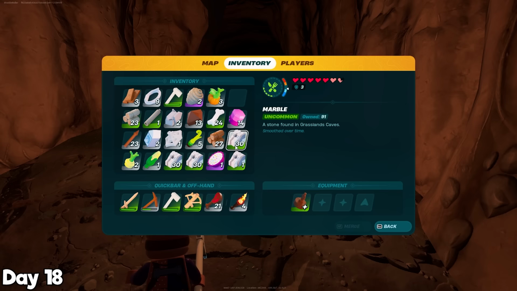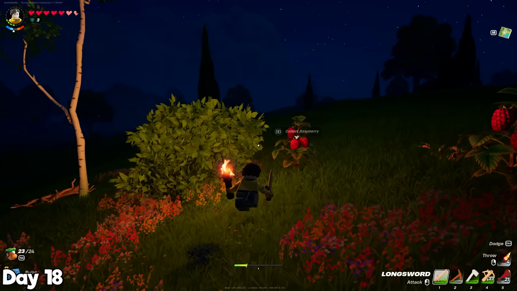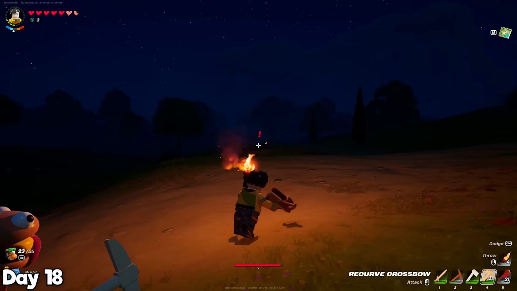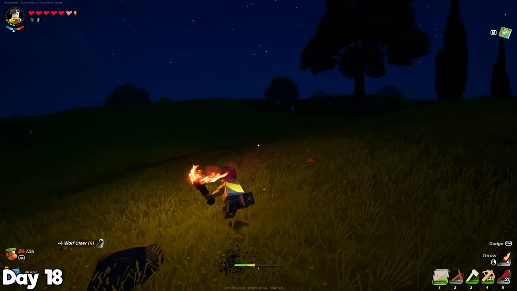Okay, we do now have 91 pieces of marble though, so we really do not need any more at the moment. It is the dead of night, but thankfully, not only are we close to home, we also have this amazing sword and a good crossbow, so I'm really not worried. You see that wolf over there? Boom. Then we take out the sword. Boom. Oh, I just 2-hit him. I mean, granted, he was already damaged from the crossbow, but still, that is so much easier.